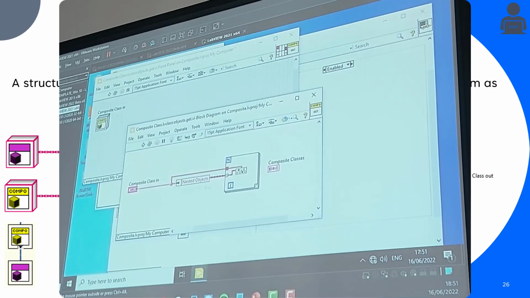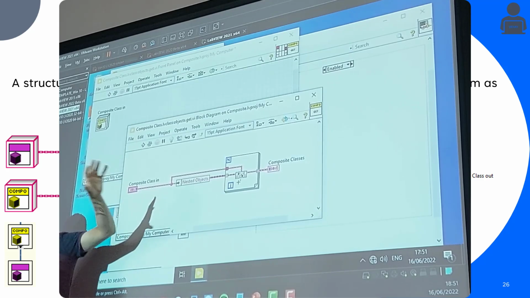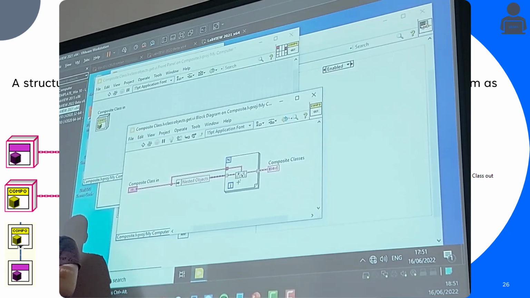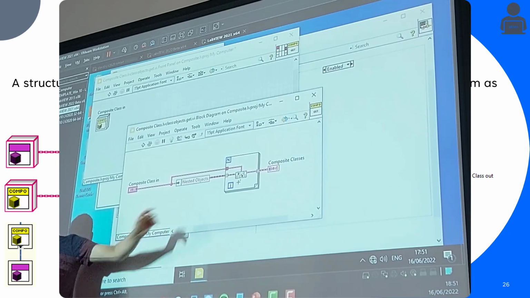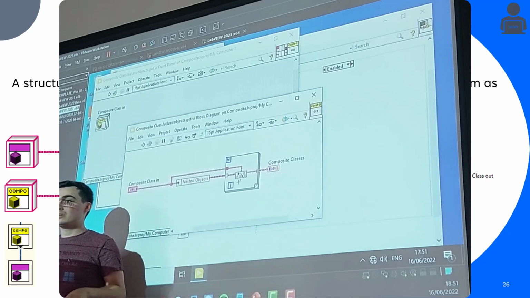Now this function is not changing the type of object in G. It's just changing how LabVIEW treats that wire. And I think that's an important distinction to make, because if this wire has lots of data, if then you cast it to the LabVIEW object that has no data, if then you cast it back down, you still keep all of that data because the object isn't changing.